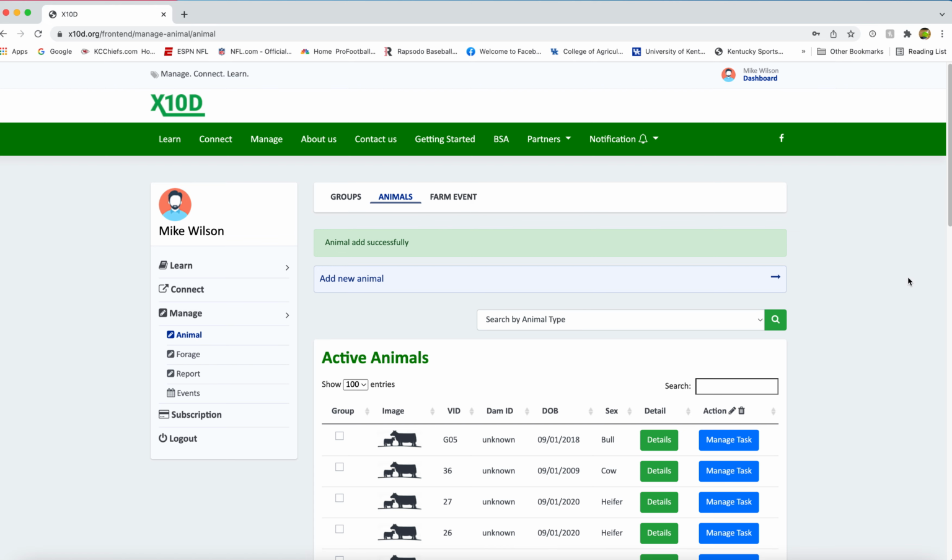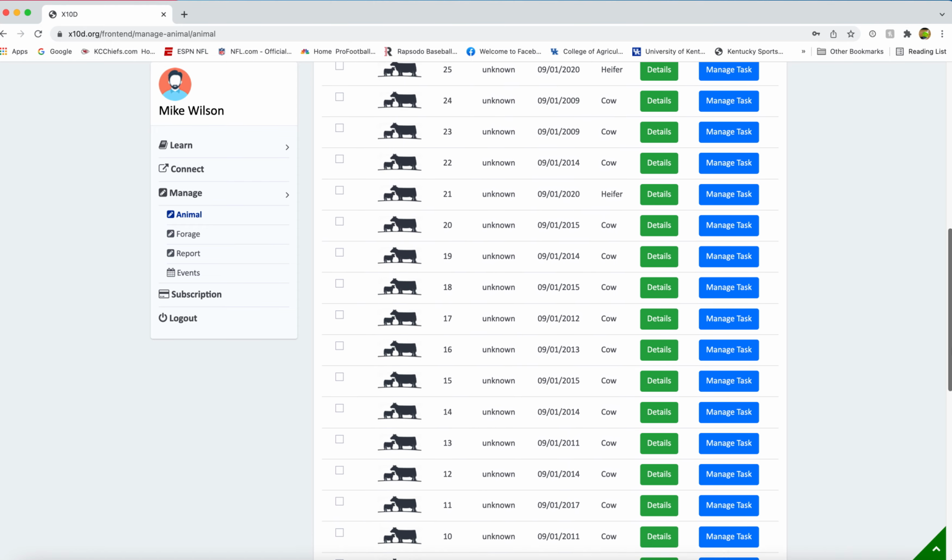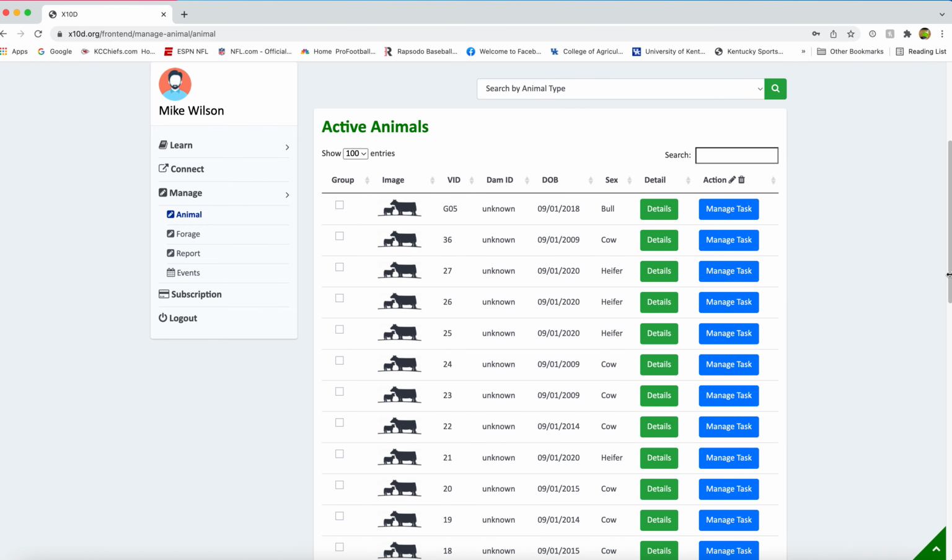All right, so that's how you start your herd. I have entered every animal, every mature cow and bull in his system. I'm going to go in and what I'm going to do is I'm going to backdate. I'm going to breed these animals. I'll put in the AI sires. I'll breed these animals. We'll calve them, and then we'll wean them, and we'll be caught up exactly where he is today. The other two videos will be following pretty shortly. Hopefully that helps you understand how to start your herd.